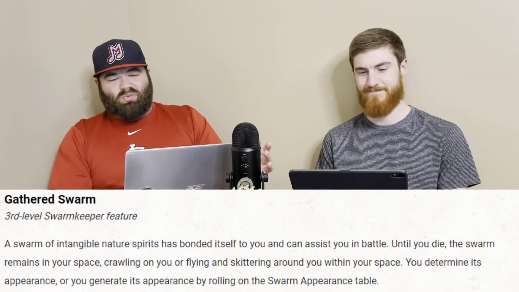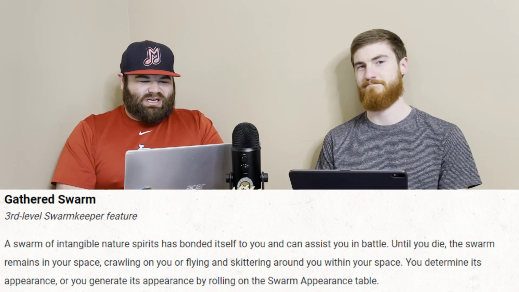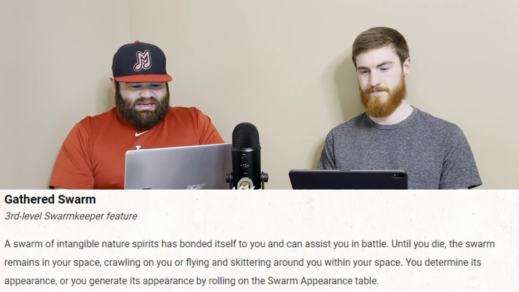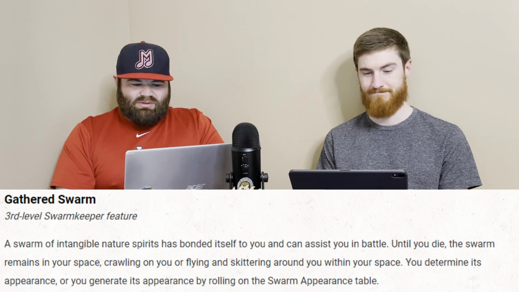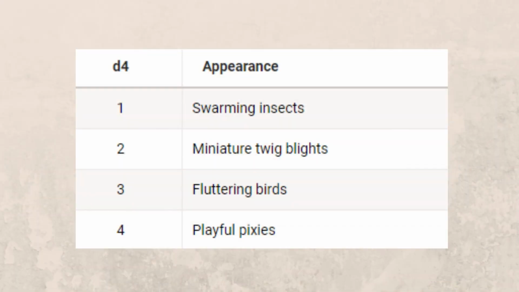Alright, so, starting off, we have Gathered Swarm, which is what this whole thing's built around. You have some sort of swarm of creatures floating around you, and they assist you in combat and other things until you die. Then they just go away. You do get to choose the appearance of this, for flavor's sake. And if you want to be even more creative, I'm sure your DM's going to have no problem with that, because this part's just for flavor.